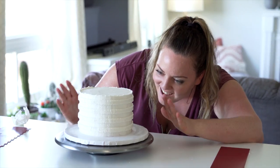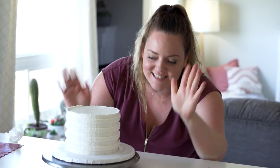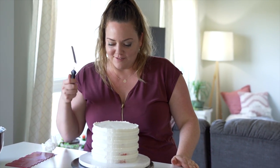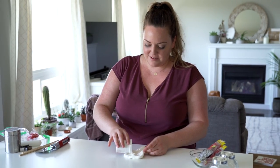I think it's okay. I feel like the outside of it looks a little bit rough. I can still see the defined lines, so I think we're okay. I'm gonna clean up this top edge and then pop it in the fridge for at least an hour, and then we can make the decorations for on top. Cake is in the fridge, and I'm gonna make some decorations that go on top.